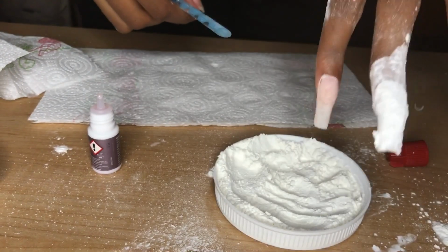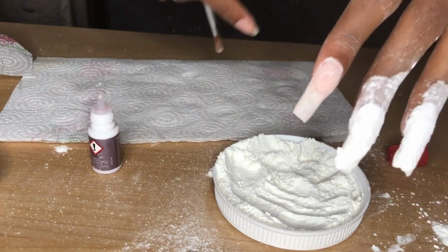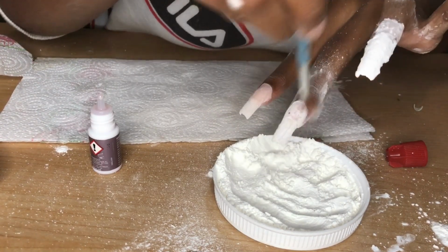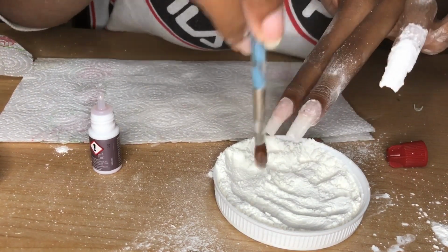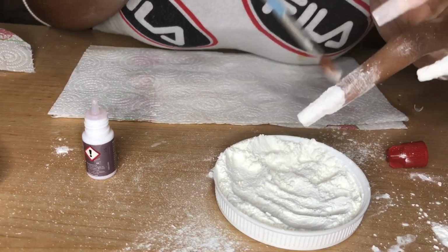Okay, y'all, so I think this was my last coat. You see how it's looking already? It's coming together. It was looking very promising here. I was like, oh, that kind of looks cute. I got excited, you know what I'm saying? So yeah, it looks cute.